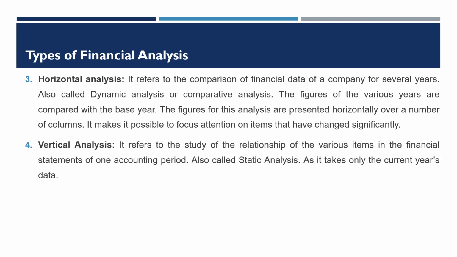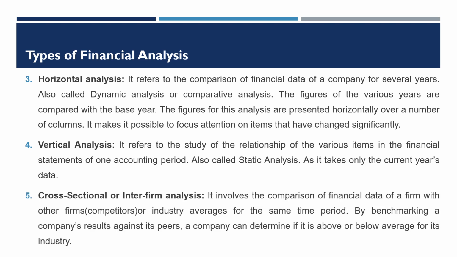The next one is vertical analysis. It refers to the study of the relationship of the various items in the financial statements of one accounting period. It's also called static analysis, as it takes only the current year's data and does not consider the rest of the years. It can be made along with horizontal analysis.